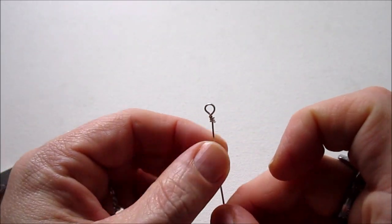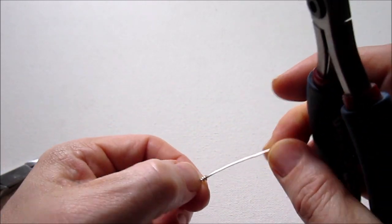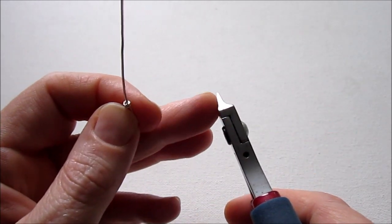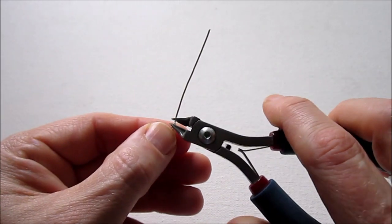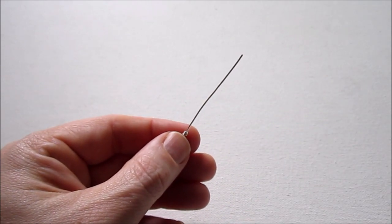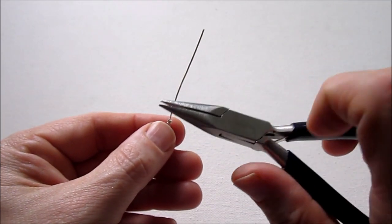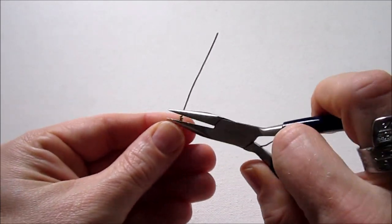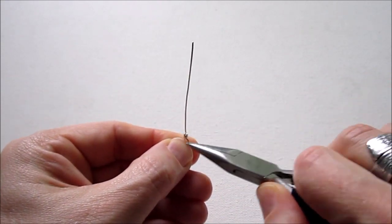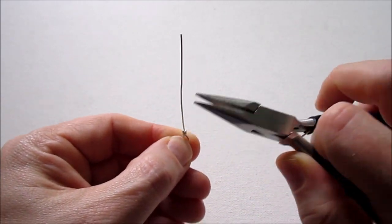So there we have that. And now with our wire cutters, we're going to trim off the excess, making a flush cut. Using the back, the flat side of your wire cutters toward the work, we just trim off the excess. And then I'm coming back with my chain nose pliers, squeezing together the wraps to make sure they're all tightly wrapped against each other. You can just do that by using your chain nose pliers and squeezing.